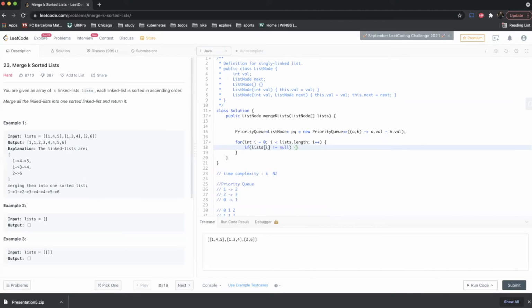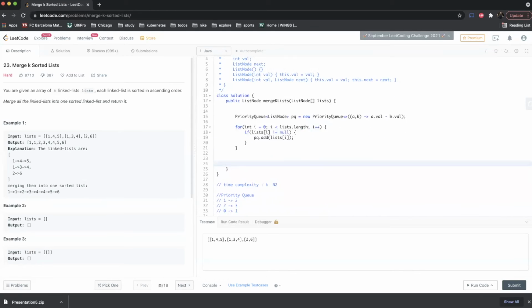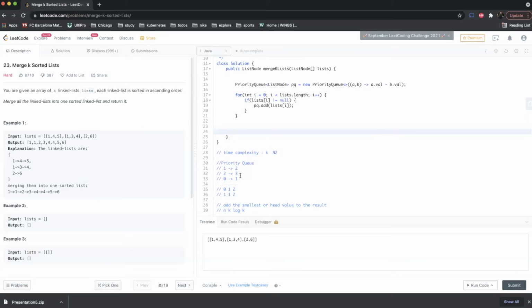If it is null, we just ignore it. If it's not, then we add that node into the priority queue. So for example, if we have these three list nodes, then 0, 1, 2 will be added over here.